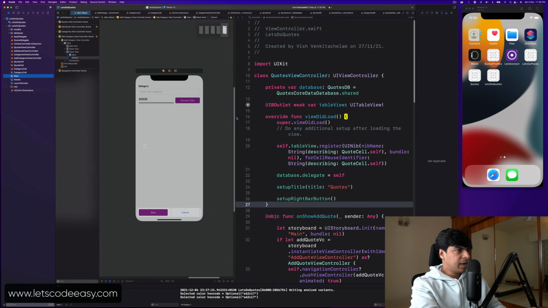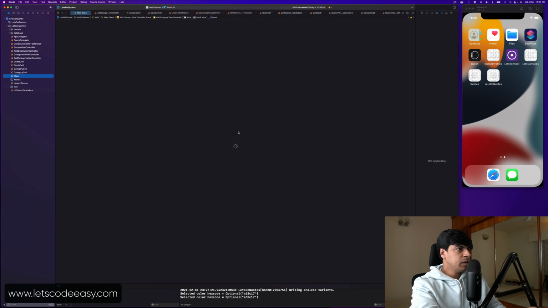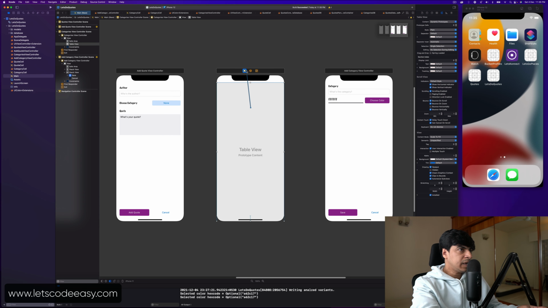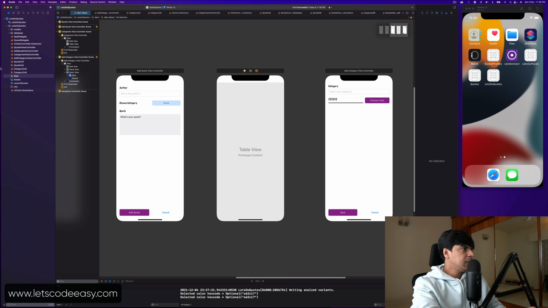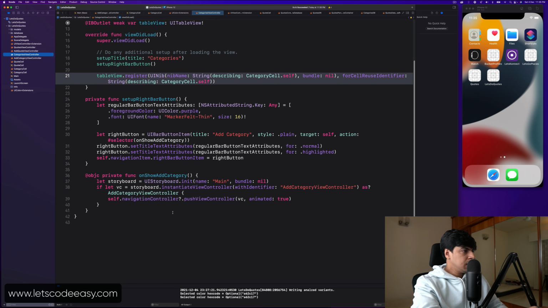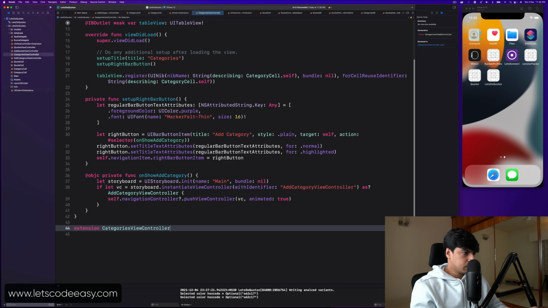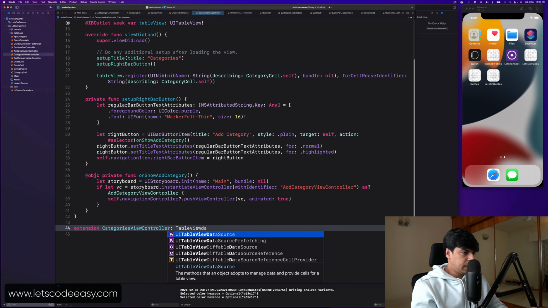So maybe go back here, close this one, come to the table view, set its data source and delegate, go back to categories, and then let's implement the extensions for TableView data source. So this is going to be CategoriesViewController, TableView delegate data source.